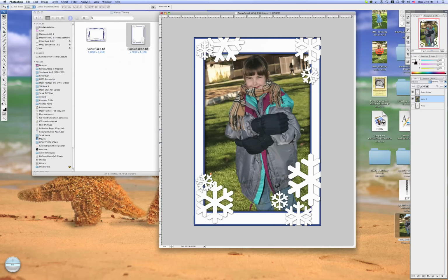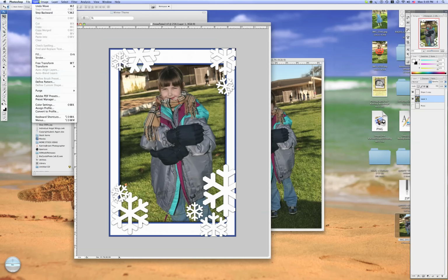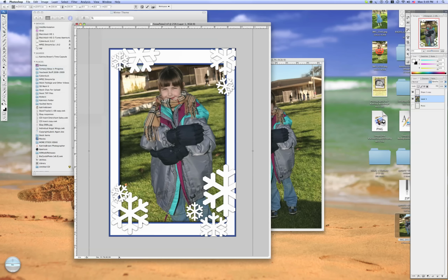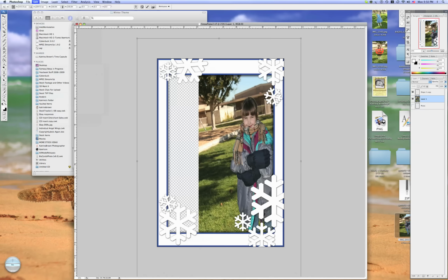Now what we need to do is scale the photo. How you do that is you hit Transform. You can do it on your keyboard, but if you're new and don't know how, you go up to the Edit, Transform, and then Scale. Hold down your Shift key while you drag the top corner in or out. If you don't, then the photo gets very distorted. Okay, I'm going to step backwards.